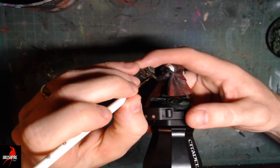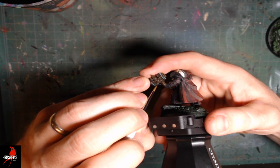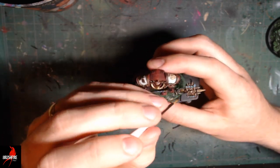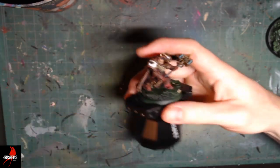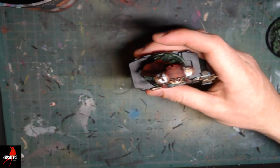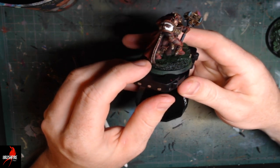Just flipping her up. Get underneath, do that in the black metal. This also gives me a chance to touch up some of that golden bronze color that splashed over underneath here. Now I'm just going to check and see if I have any other metallic pieces that I'm missing that I want to touch up. Doesn't look like it.